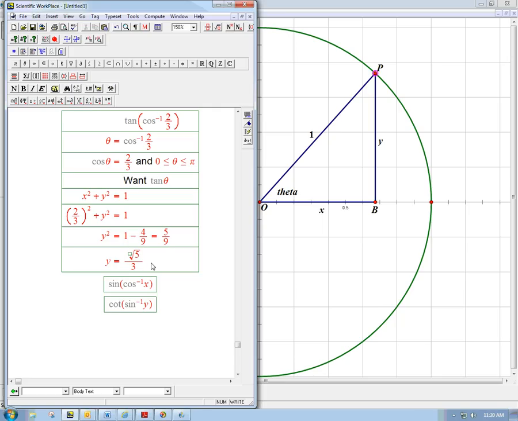So that's good. Now that's not what we wanted. We didn't want the y value. That would be the sine. If it was the sine of inverse cosine, we'd have the answer. But our tangent, that's just y over x. And so we're almost done.